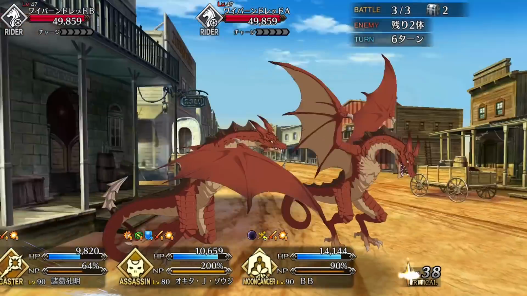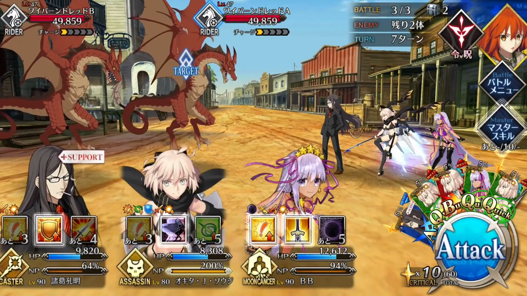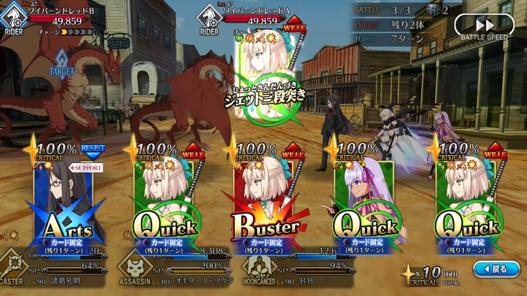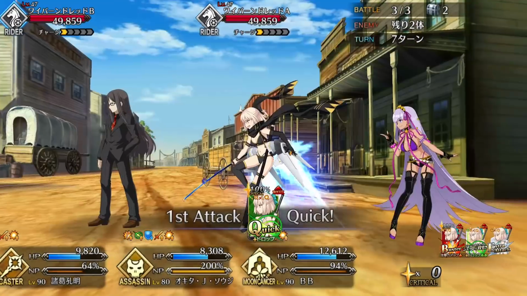But in return, Okita Assassin has one of the best quick buffs in the game, with what is essentially a 3-turn mana burst. And that mana burst works especially well for Okita due to her heavy quick deck and the fact that she can spam her Noble Phantasm quite easily. But that isn't the only damage buff that Okita can take advantage of.